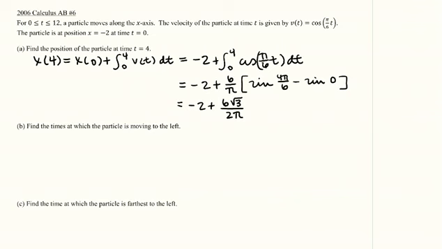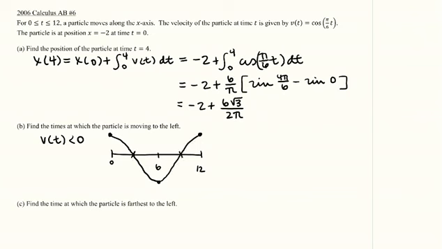Okay. Real quick, we can find the times at which the particle is moving to the left. That's where v of t is negative on 0 to 12. So there's 0, there's 12. Let's see, cosine of 0 is 1. Cosine of 2 pi is also 1. And okay, I'll just go to 6, because that might be a natural place to go. Cosine of pi is -1. And it just looks like we're going to kind of graph one period of cosine through here.